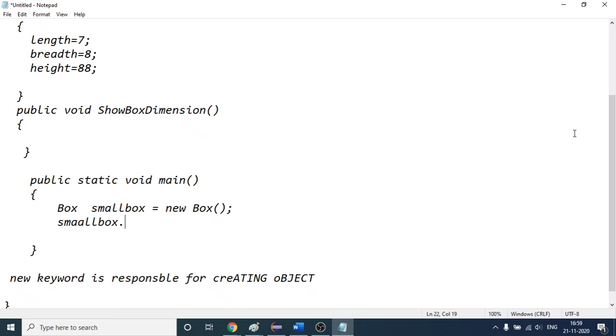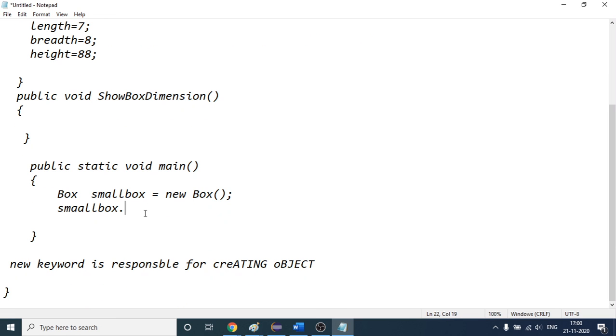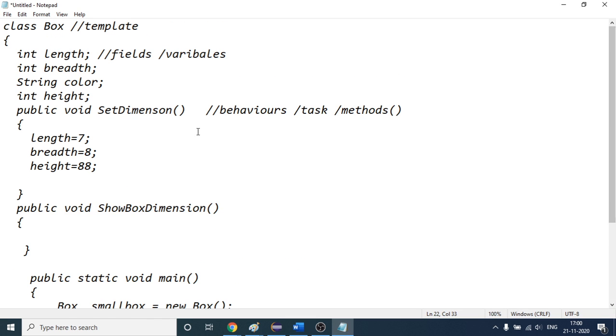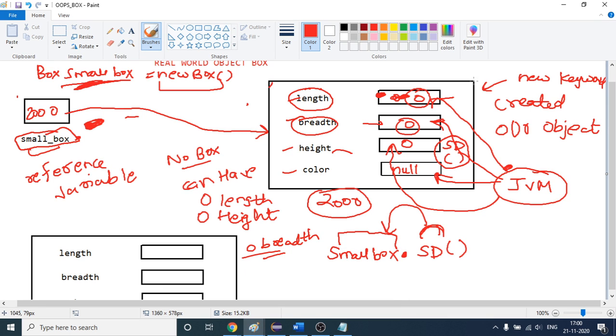here you will not see any method after that because it is a notepad. So I have to call this method set dimension, right? Once I call this method, this method will be called. Once it is called, in these variables by default JVM will provide 0, 0, null and 0, but once I execute this, you will see that instead, once I execute that method, let me write it here.